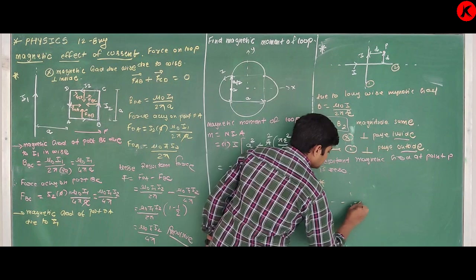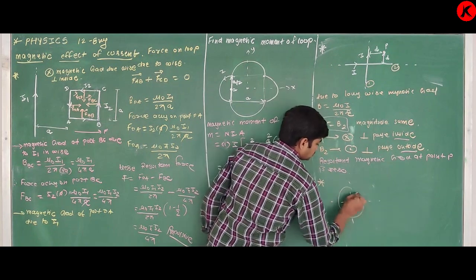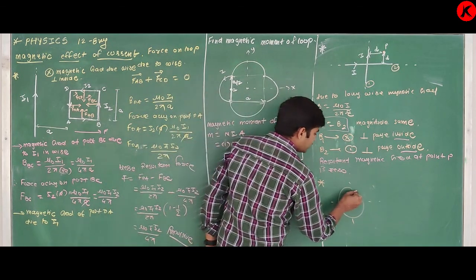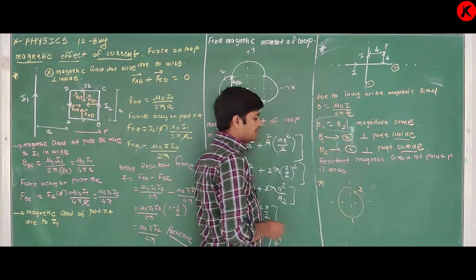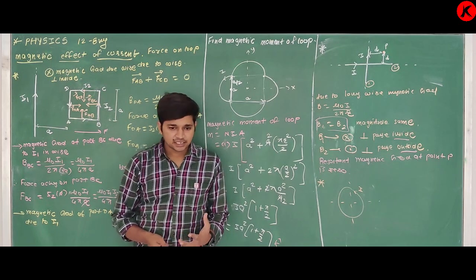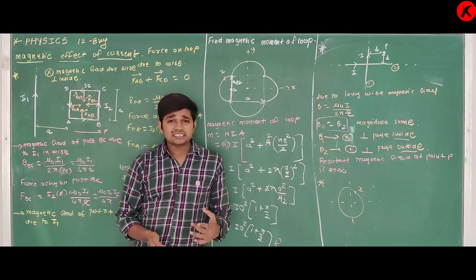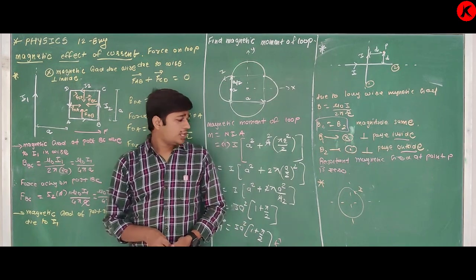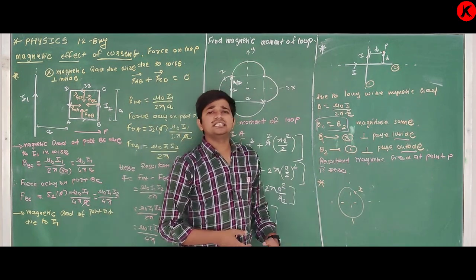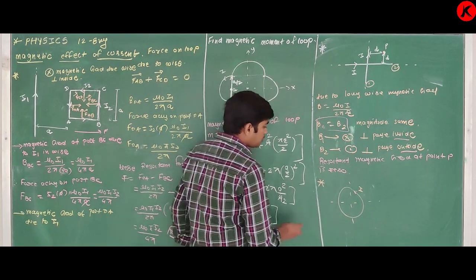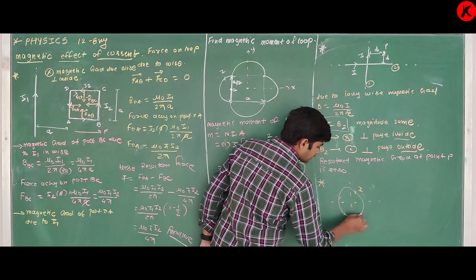If you are given one ring like this and current is flowing through it, then what happens to its dimension, meaning its radius? Will its radius increase, remain constant, or can we say anything? So yes, in this case its radius increases, meaning it will expand. Why expand? Because if you observe, current is flowing like this.